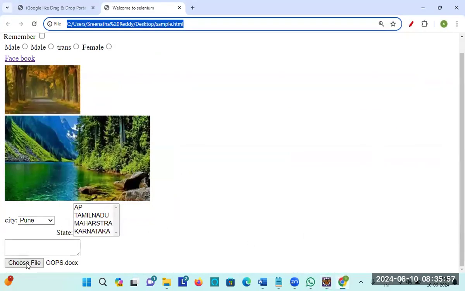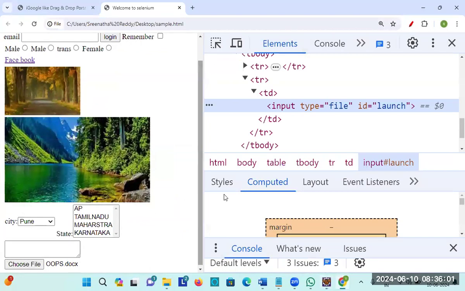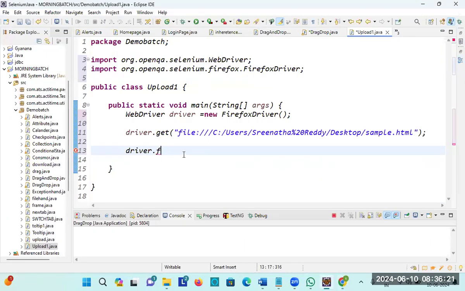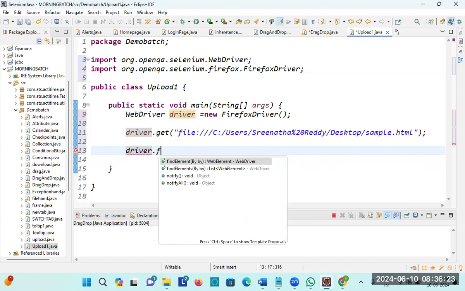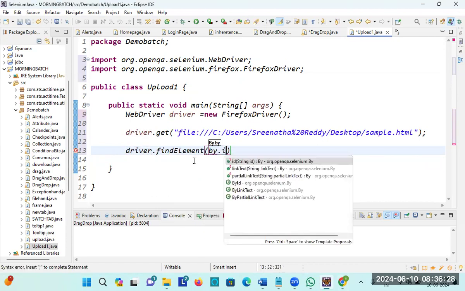You can right click on Choose file and inspect. This is the ID and type. Do we need to create the XPath for this? No need, since we have the ID. Directly you can use By dot ID.